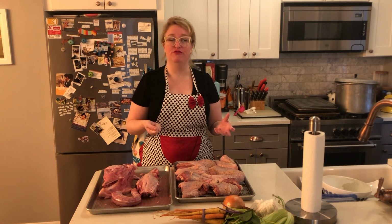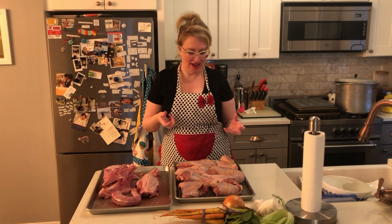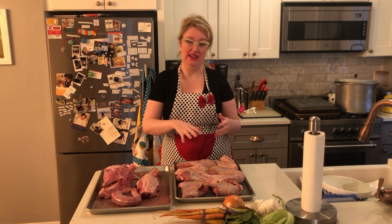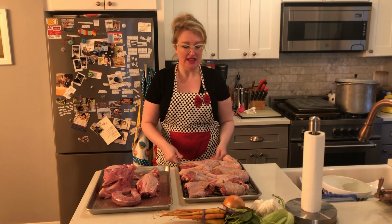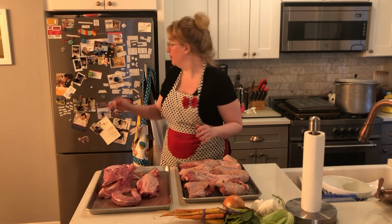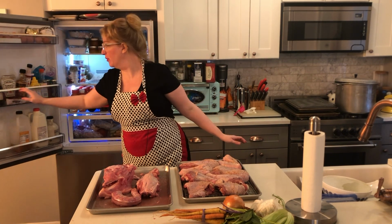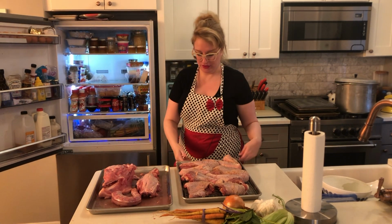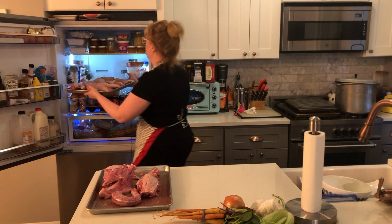The salt draws out the moisture from the bird, which we'll then put back in as we are cooking. So we have all of these butcher pieces that we're going to leave open and put into our fridge overnight. We're not going to use them until tomorrow. This is the inside of my fridge. So all the pieces going right in.